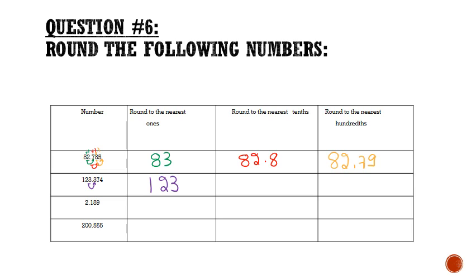Tenths. The tenths is three. What do I have just before three? Seven. So? Very good. So give me the number. 123.4. Very good. Now the hundredths, which is the 7. What do I have just before 7? The 4? Very good. It remains the same. So the number becomes 123.37. Excellent. Very good.